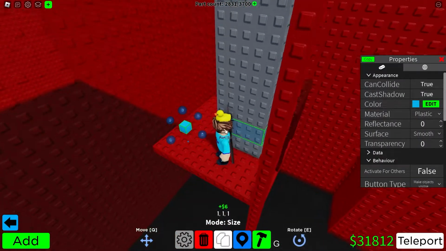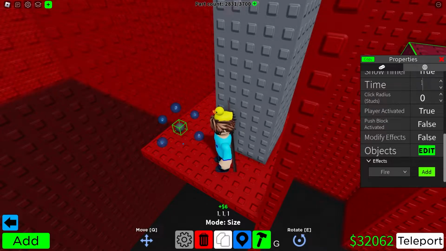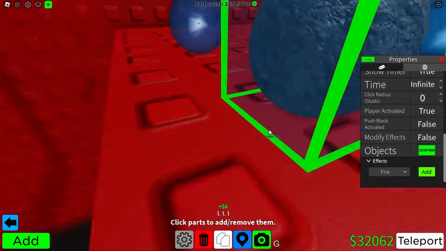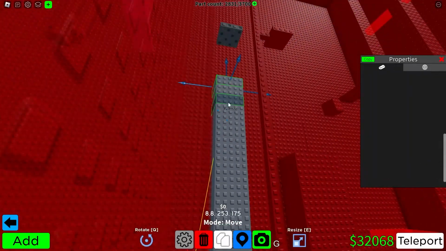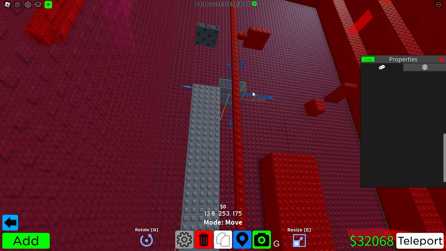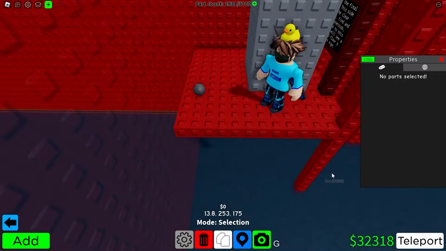So now let me take a 1 by 1 by 1 button. I'll make it invisible. It needs to be make objects invisible, time infinite, and it needs to deactivate the sphere as well as one of these. So now I'll move this over here so I know that I've already done that. So now I'm basically just going to do that 20 times, or 19 more times.